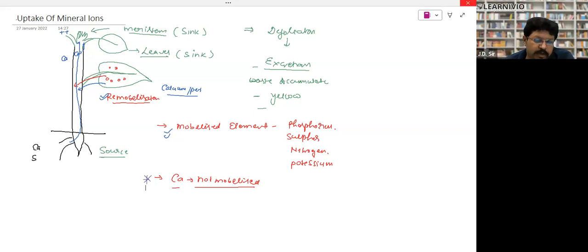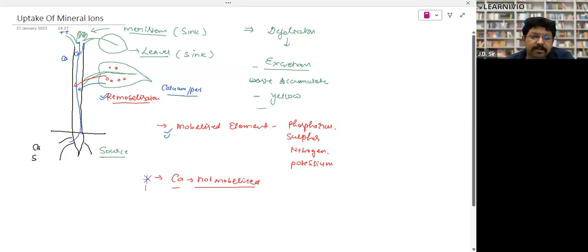So what happened? The soil is the source, like calcium, sulfate. And they come along with this mineral. So where is the sink? The sink is like calcium ion. Sources, from where they are coming, obviously it's the soil. But the sink is those parts which are growing rapidly, so basically where cell division is taking place.